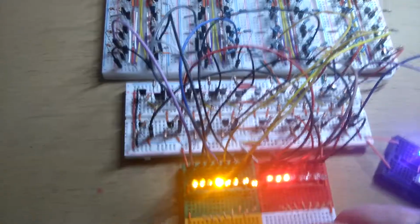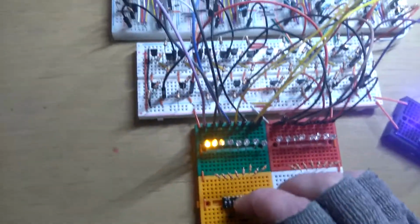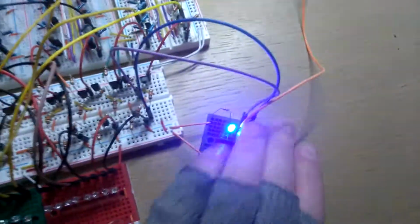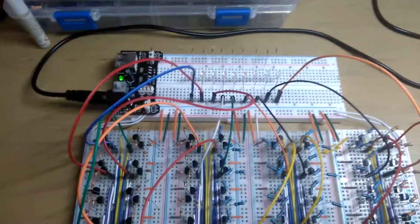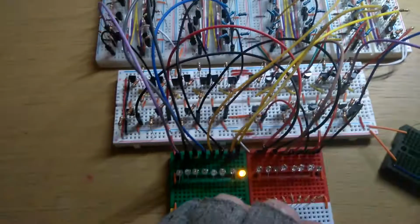Sorry if that got a bit boring. There's only so much you can do to explain addition and subtraction. Yeah, it works. Let's just put that back so when I play a bit later, you don't get confused. And yeah, that's my adder and subtractor.